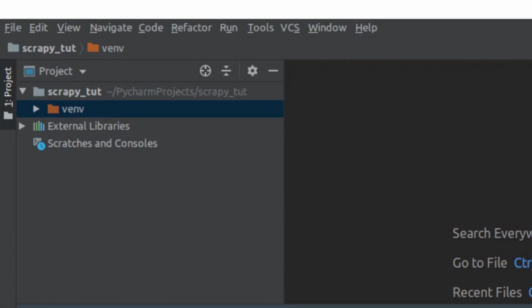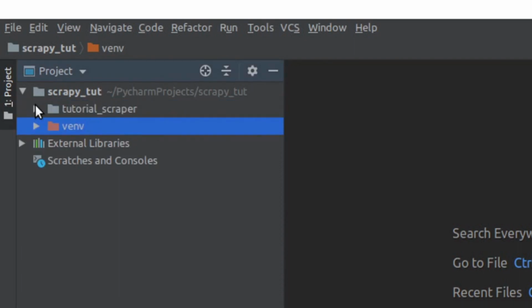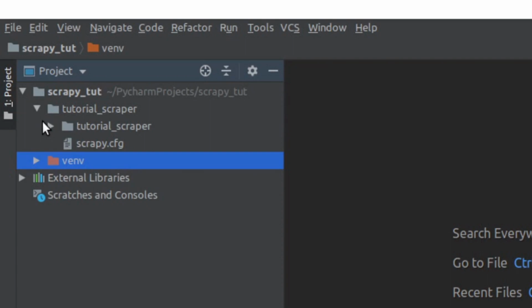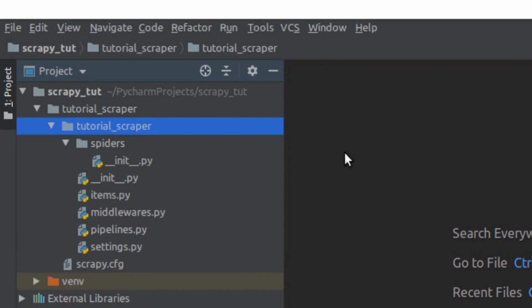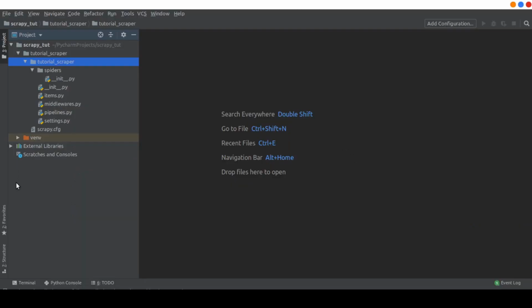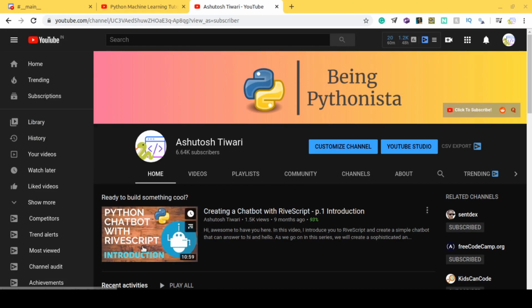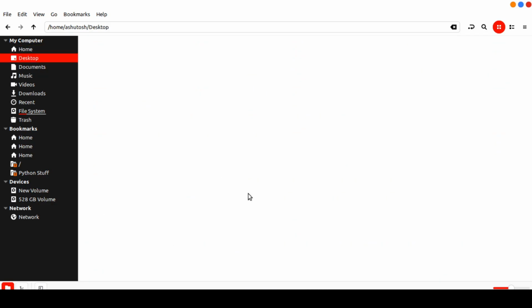Now if you go here, just reload it real quick, and you can see we have a folder. Go into it and another nested folder, and then we have a lot of files in here, and more files in here. Now I'll tell you what all these files are and what they serve in the next video, but now I need to show you how to do all of this that I just did. If you don't have PyCharm, just minimize it, and then what I'm going to do is go into my desktop.